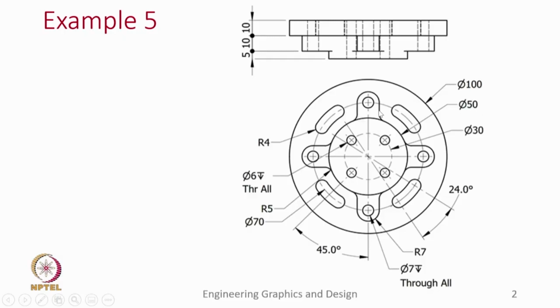There is one way of creating this feature: by creating a rectangle and making a fillet of this radius. The other way is I can use the slot which is available in the drop down menu of the rectangle in sketch. So, what we are trying to do is we will say that this is a continuous slot. Though we create a complete slot, the part I am showing in red does not matter, because it will be a part of the 50 diameter cylinder which is already modeled. So, let us create that slot.